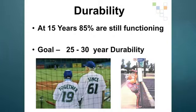So how about durability? Okay, this is conventional data of implants that were put in the 90s. At 15 years, 85% are functioning well. Of those 15% of patients, more than half of those patients aren't alive for natural causes. That's nothing to do with the total joint. So, but there are a few patients who will require surgery because their joints wear out. And that's a whole different game. It's revision surgery. We won't talk about that right now.